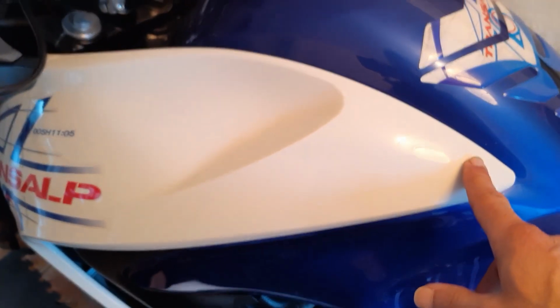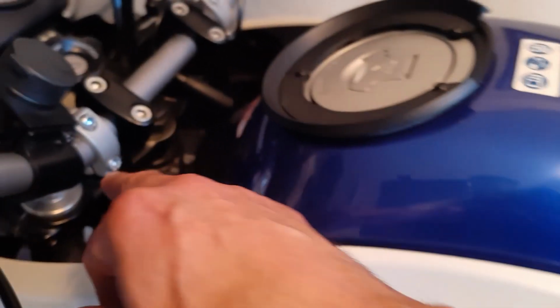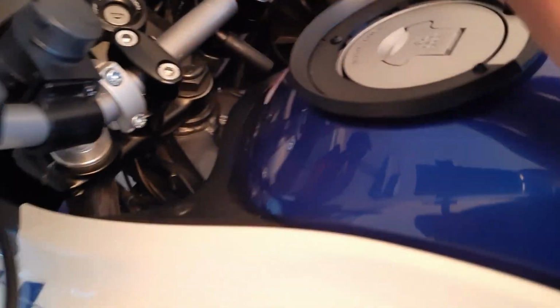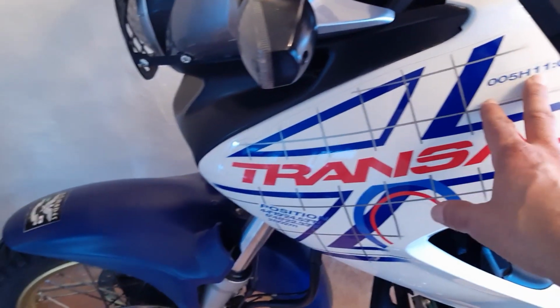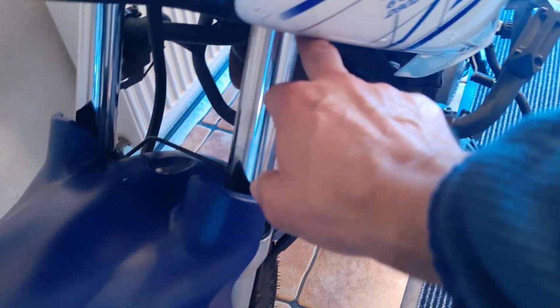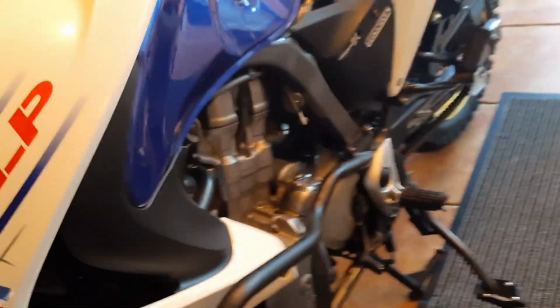Now the manual says that there's a clip here that clips to the tank, right? Sorry, first thing we need to do is remove these guys. This is very simple. It's just plastic screws, and you remove them and they'll come off. We'll see that in a minute, how it's done. Then we have to remove the left and the right cowl. As I say, there's a clip in the tank. Also there's a screw underneath here, I'll show you in a minute. I'll need to get my flashlight as well so you can see. And then there is a clip down below here, and there's a screw here.